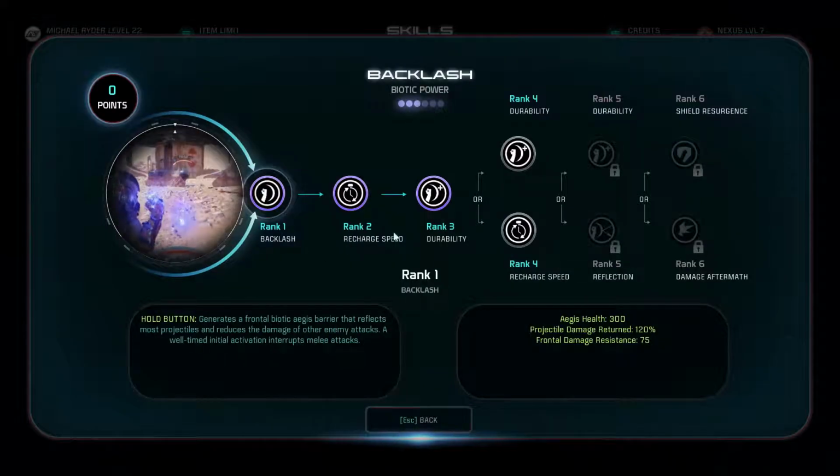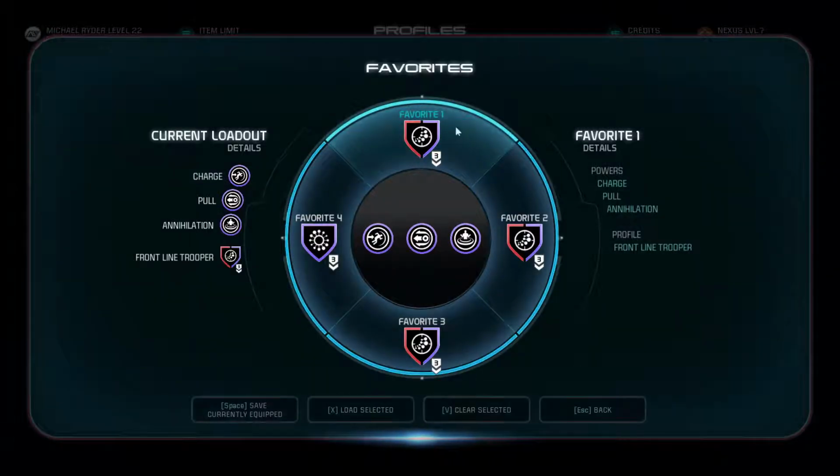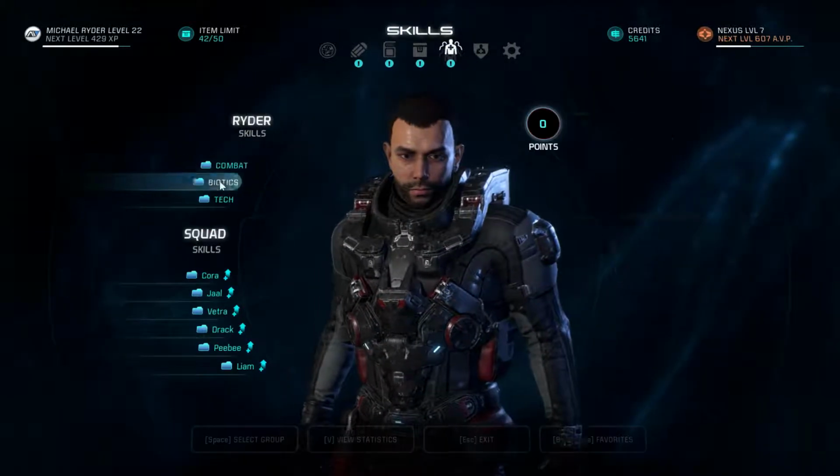Additionally, we've leveled Backlash a little bit because I've messed around with my favorites. So this is the way that our new favorites work. We have favorite 1, which is our good old-fashioned charge, pull, annihilation field, bread and butter. 2 is a Backlash and Lance field, and this is for closer range engagements when we want to do the shield detonation. This is really good for taking out Ascendants, I think is what they're called, the dudes with the machine guns that seem to give me a lot of trouble, and then the classic controller setup on the only adept profile that we have. So that's just, in a nutshell, what we've got here.